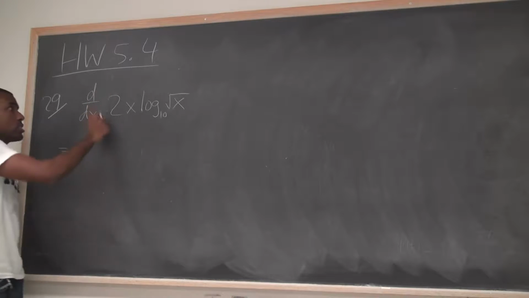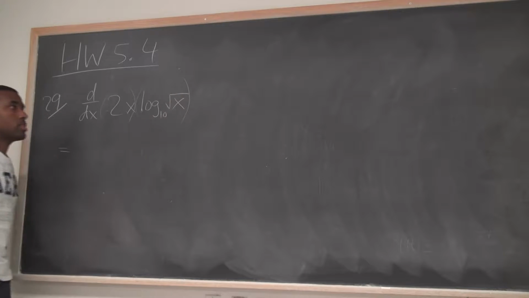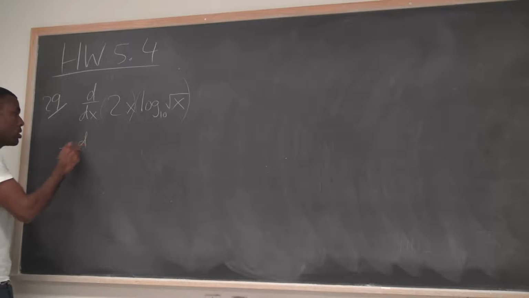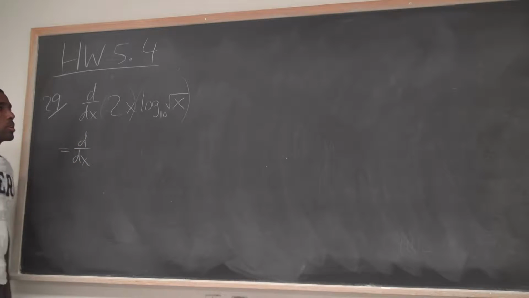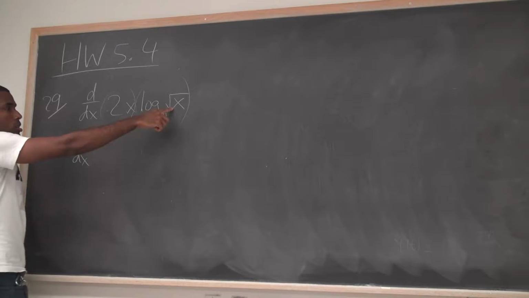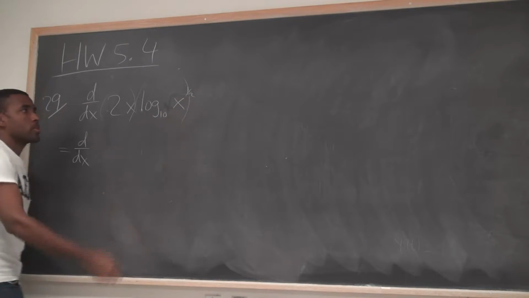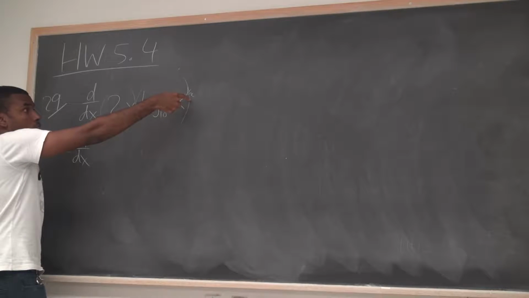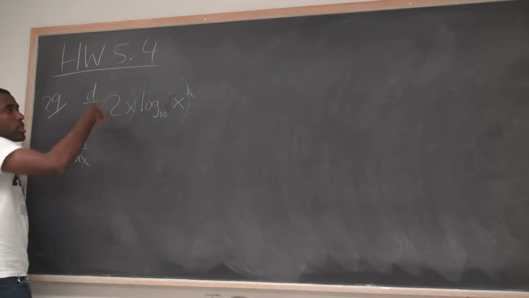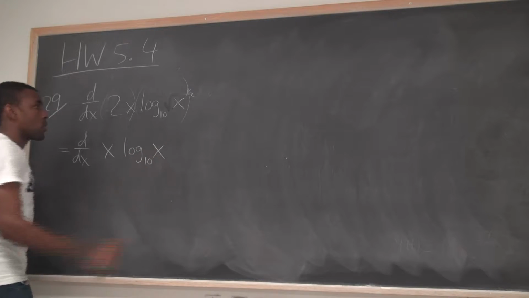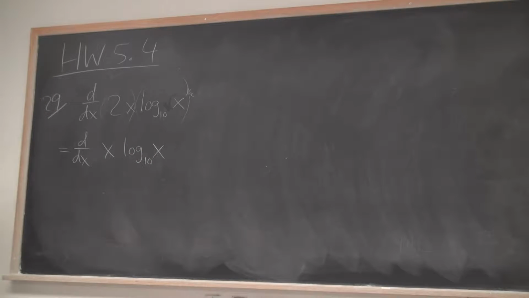Product rule, right? There are two functions here. You have 2x and you have log to the base 10 of radical x, which you can actually simplify, by the way. It is 1/2 ln x over ln 10. This radical you can think of as x to the 1/2 power. The laws of logarithms say we can bring that half down, it will cancel the 2, and so really we're just differentiating this. So you could have done that to make it a little bit easier, and now you do the product rule.